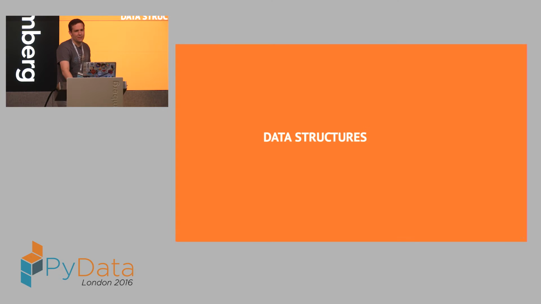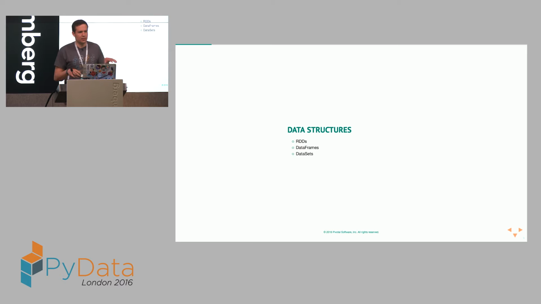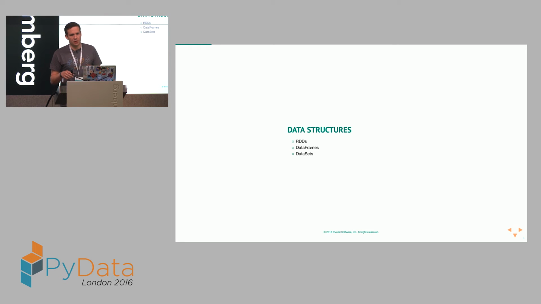Let's review some of the data structures in PySpark. We have resilient distributed datasets, which everything else is built on. These are a fault-tolerant collection of items, and they support two types of operations: transformations and actions. Transformations are always lazy, so when you execute a transformation, it is not evaluated immediately, only when you perform an action on these transformations. Another important note is that RDDs are immutable.